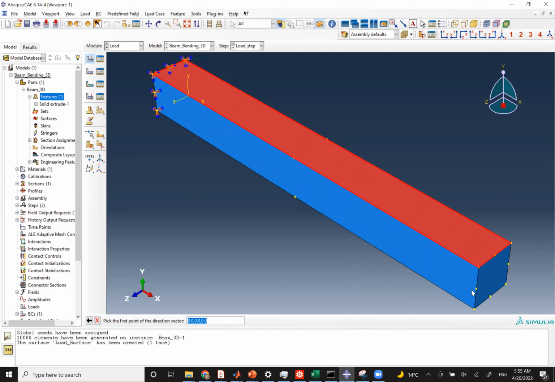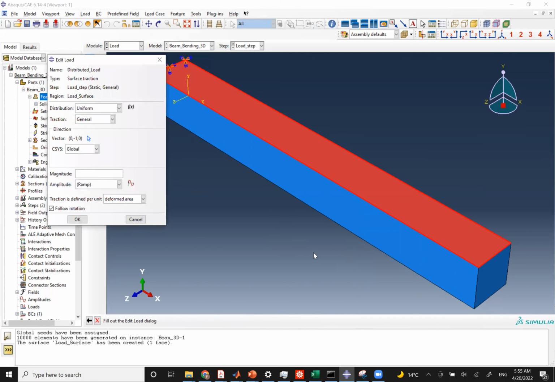Our force vector here is to point downward. To do so, it's asking you to choose 2 points, in which the direction of the vector between the 2 points would be the direction of the force. So this is our first point, and this is our second point. And now you can see here its direction is -1 in the y direction.